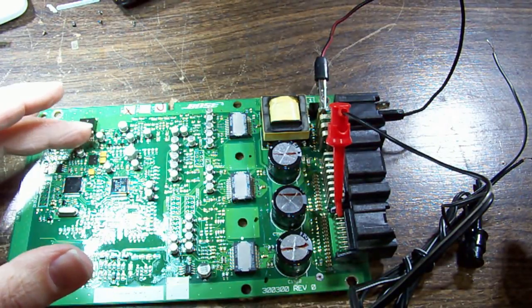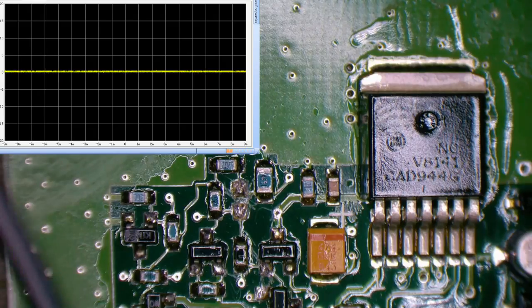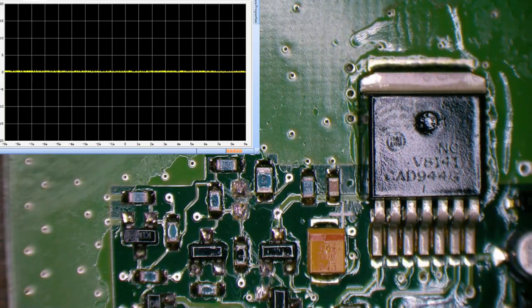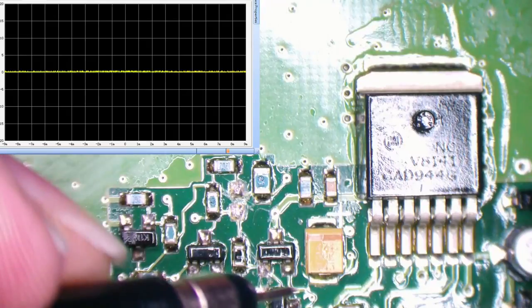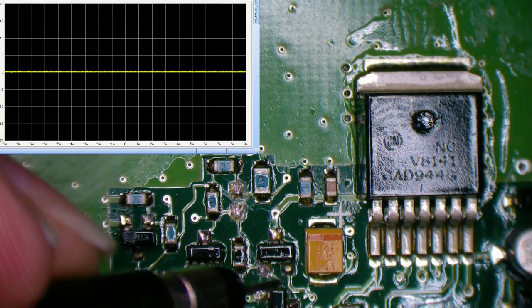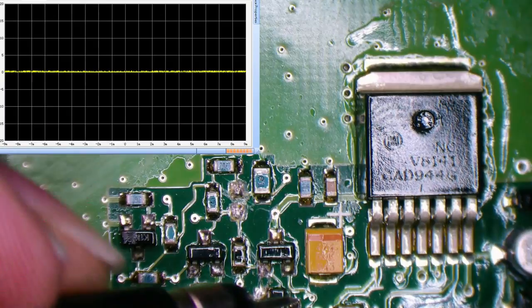Does our regulator turn on? Do we get our 5 volts out? And where does it go from there? Can I use the ground around that hole in the board? It's not plated all the way through, so it's not going to be very good. Let's just run a longer ground lead so I can reach over to where I'm probing. Now I'm just going to turn the current down to make sure that we don't have anything we shouldn't going on once I connect it.